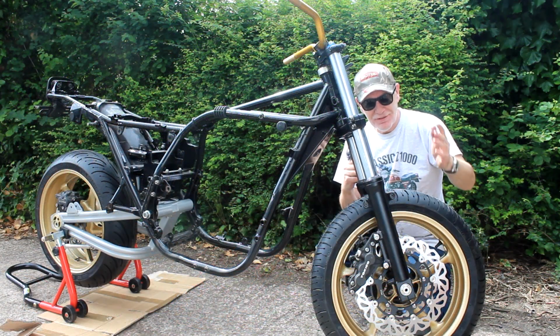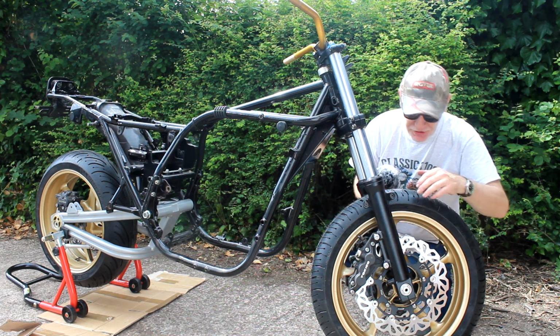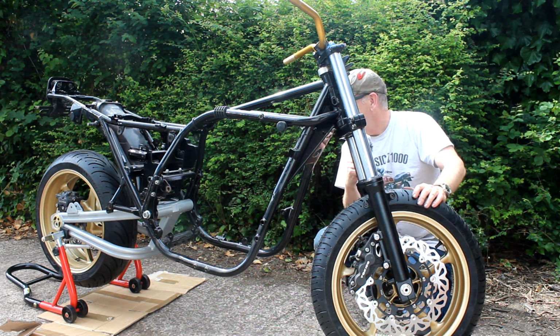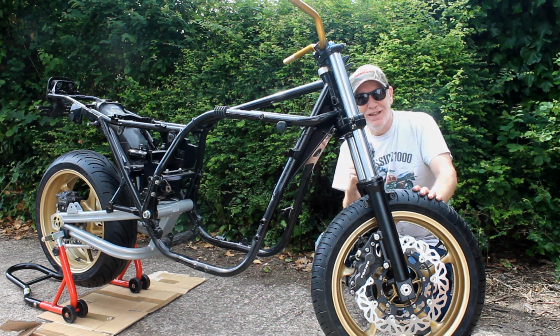And now, at last, I've got the bike on its wheels. I've also fitted, of course, the 2 front calipers, but we're not going to stop yet. I'm going to go and get the bodywork and we'll put it on the bike and see how it looks.